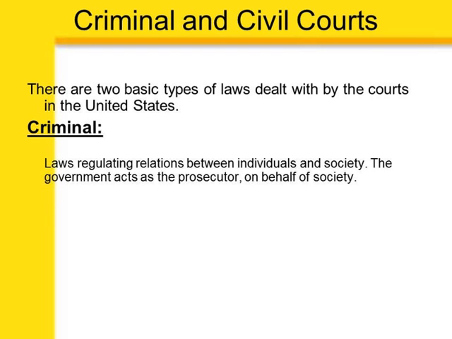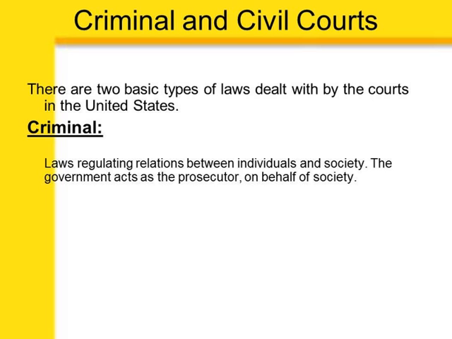his or her society or community. When I commit a crime, I have done something that has harmed my society or my community. And when I have done something that has harmed the society or my community, the government of that society or community is going to be the one who acts as prosecutor. They're going to represent the whole community or the whole society when attempting to punish me for something that I've done to violate the trust between me as an individual and my society or my community.